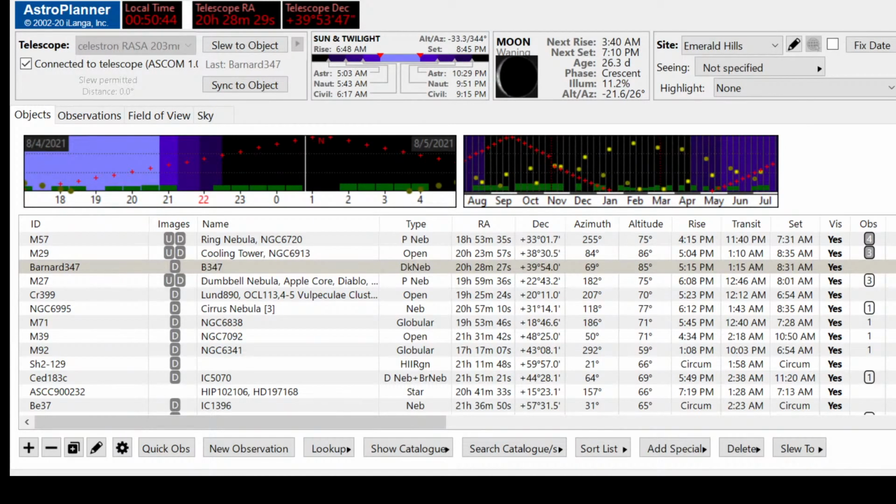Okay, I am sold on a RASA. This is enough to make a believer out of anybody. I don't know if you guys can see that on YouTube. Let's zoom into about 40%. Look at that. Can you guys see that dark spot in the middle of that nebula already popping in after 70 seconds? And let's come in just a little bit more. There we are. That's Barnard 347.